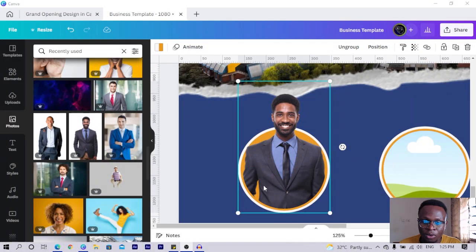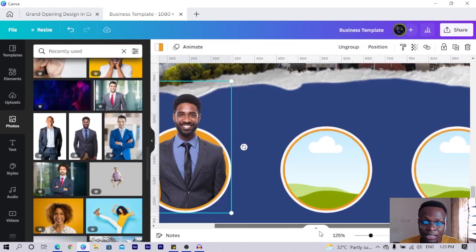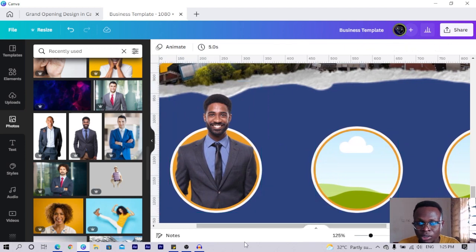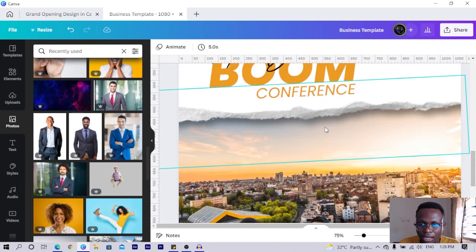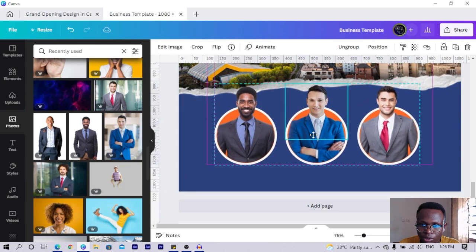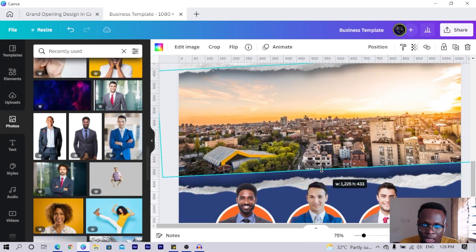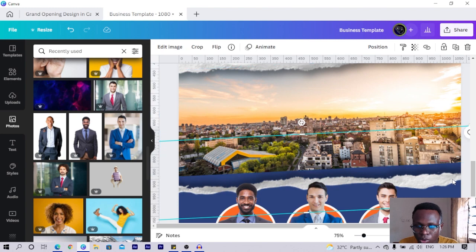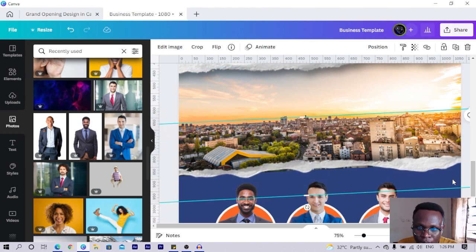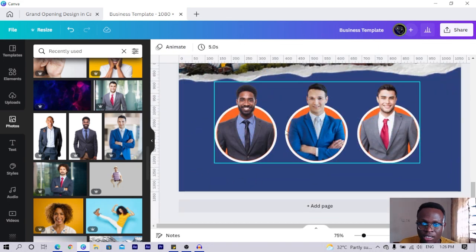Okay, so once we have all of that, I'm going to skip the process of doing all three, because if I do that, we're going to spend a lot of time. So you can see I have all of them over here. I will just bring this one down, and maybe send this one up a little bit, and also move this one up a little bit. Nice one. And this is what we have at the moment. I've done all of that, and I've also grouped them.